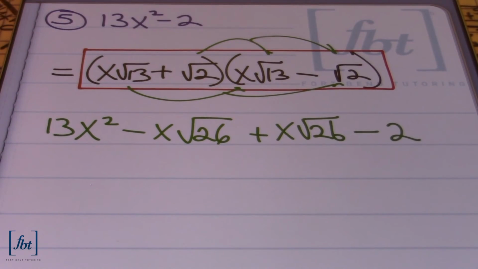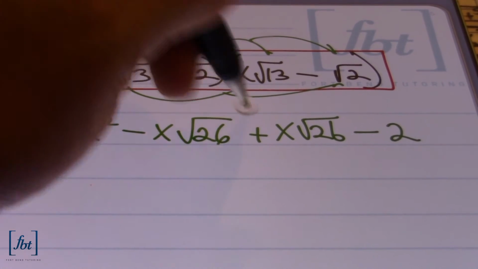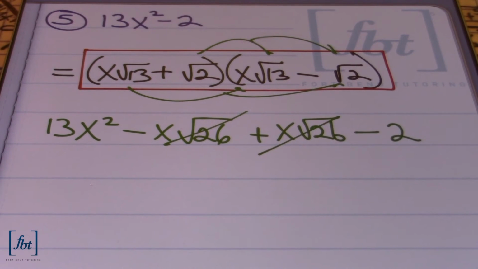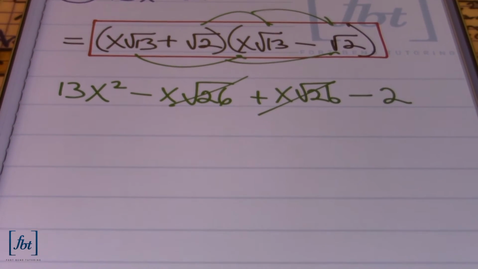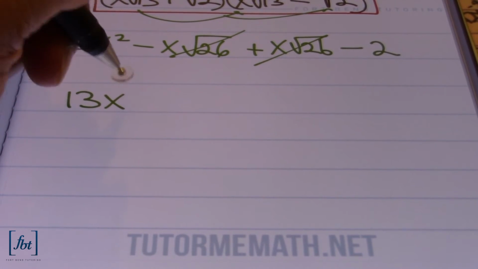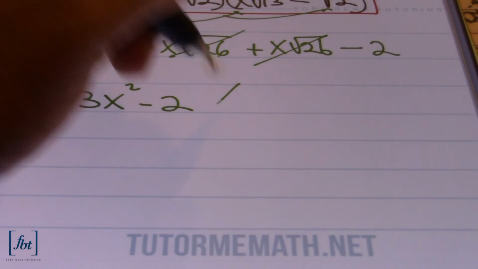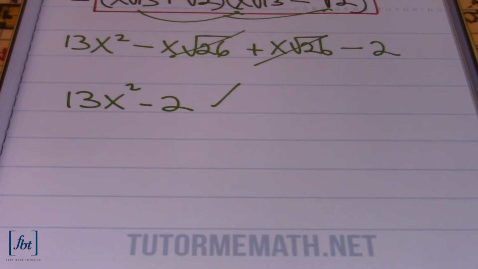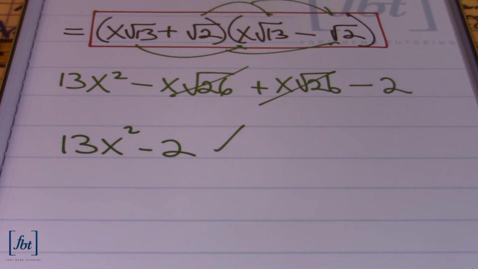The middle terms are going to cancel out. So, boom, they're done. And now, all right, let's go ahead and get this review. We'll end up with 13x squared minus 2, and it's verified. It's done. This is the proof that our factorization is correct. All right, there you go. It's in a red box. Let's move on to problem number 6.